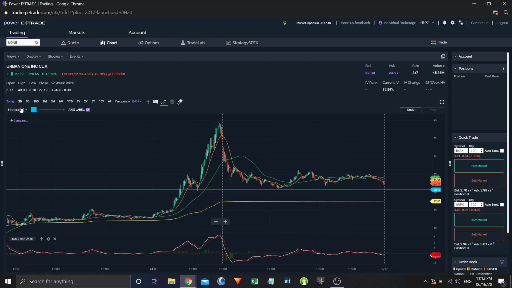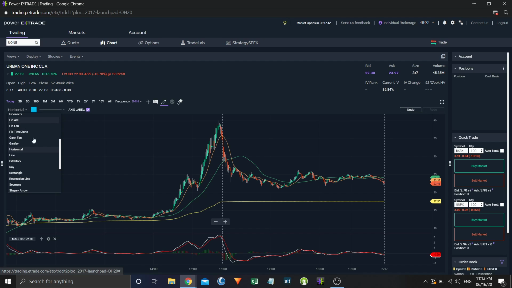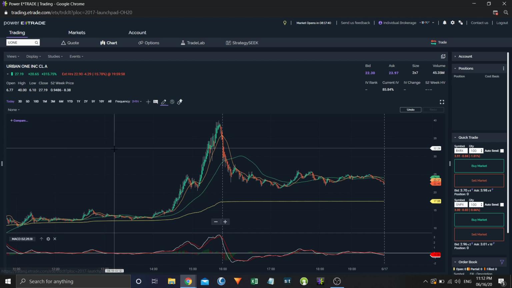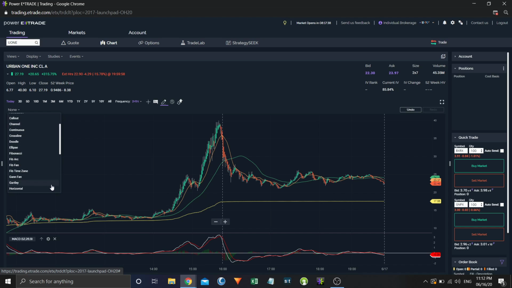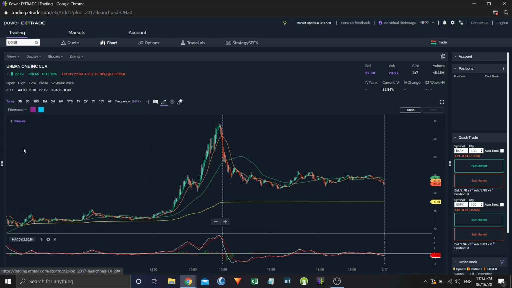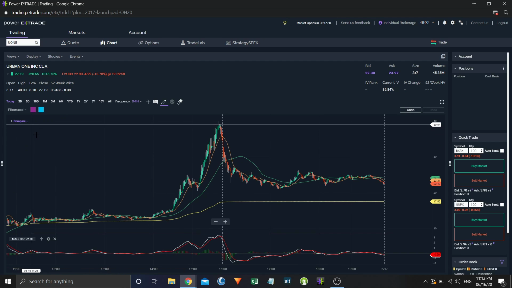And it would say line. But anyway, it should say, or it might say, none. And so you're going to click none. These are alphabetical, so you're going to scroll down to Fibonacci. It doesn't say whether they're extensions or retracements, but these are extensions.